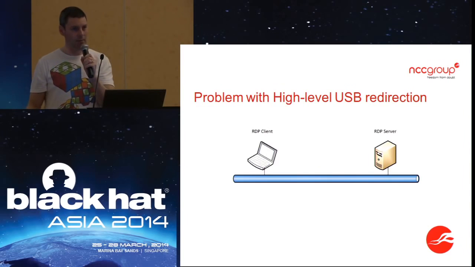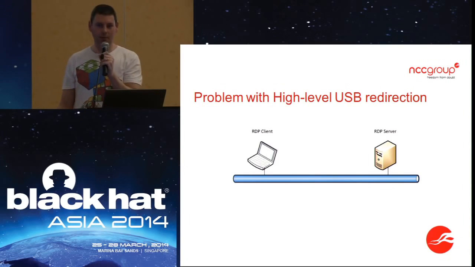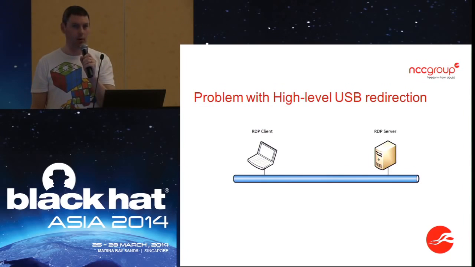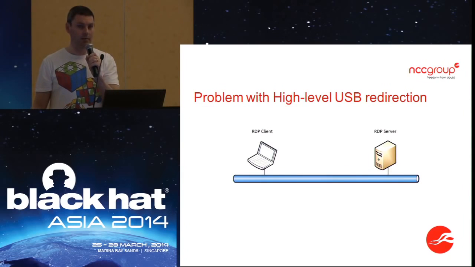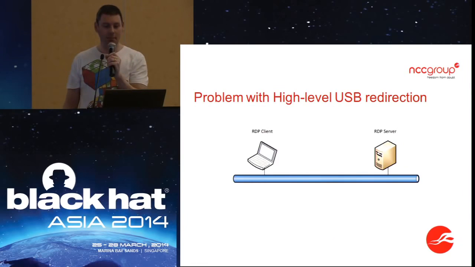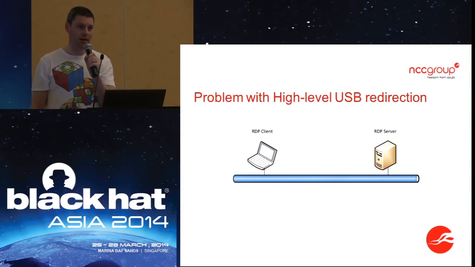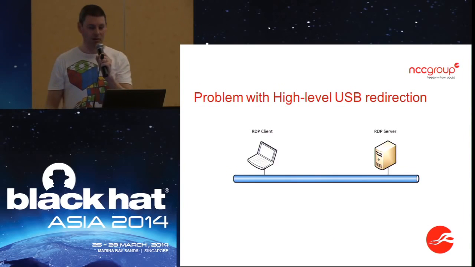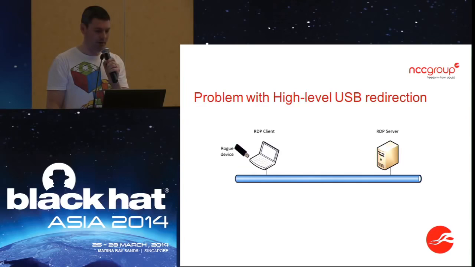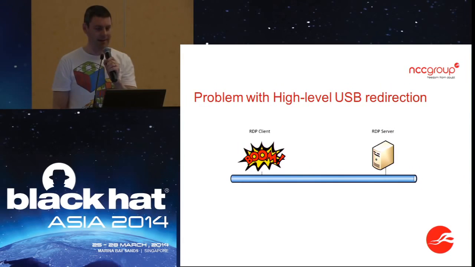You can't really remote a keyboard over RDP, but I just happened to find another bug within a USB audio device. And USB audio remoting is one of those legacy capabilities. So I thought, well, easy. All I do is set up my RDP client to remote the USB audio, connect up, trigger the bug, and it should work. But unfortunately, this is what happens. So you plug in your rogue device when your RDP session is set up, and you blow yourself up.